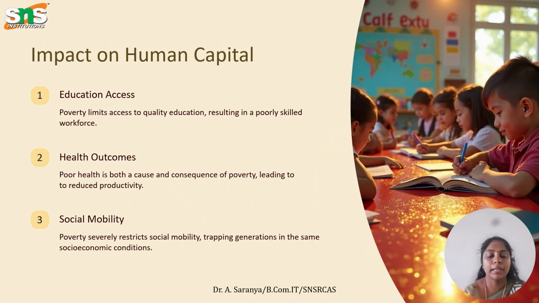Impact on human capital. India is a country where human capital is considered to be the most important and valuable asset. The impact of poverty on human capital includes certain things. First is education access, that is, accessibility to quality education, which results in a poorly skilled workforce. Health outcomes: poor health is both a cause and consequence of poverty, leading to reduced productivity of human capital.